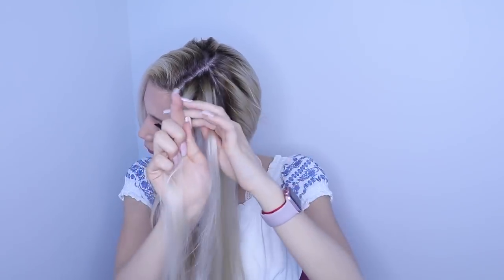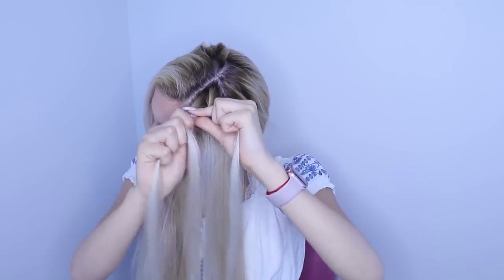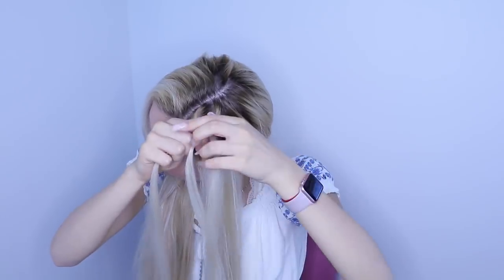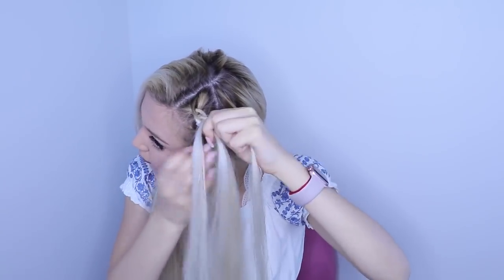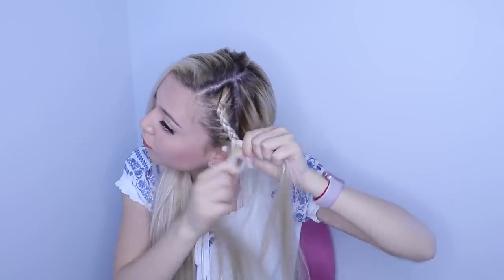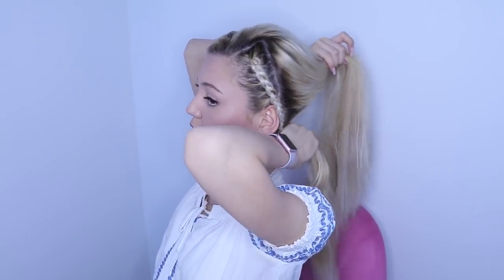For the next hairstyle, we're going to have this edgy look. After parting my hair to the right, I section off my hair for the braid and take all the rest out of the way. Here we have another Dutch braid — I section my hair into three equal parts and start braiding, adding hair every time I put a strand into the middle. I'm going to braid until I run out of hair to add. Once I'm done with the braid, I let go of the rest of my hair, pull the braid back, find a section of hair from the back of my head, and tie that braid to that section. And here we go!